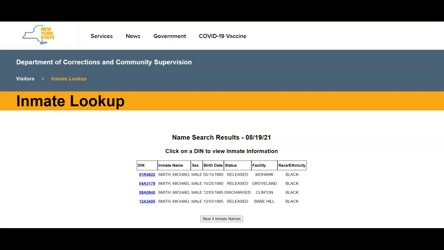So you can see from the initial results page which facility the person's located in, race, ethnicity, and then a date of birth. So if you know the date of birth, aside from just the year, if you put that in, you should be able to narrow it down. If you don't have that information, then obviously it's a little trickier. You might have to click in on one of the results. So we'll click on someone who's maybe still in custody here.